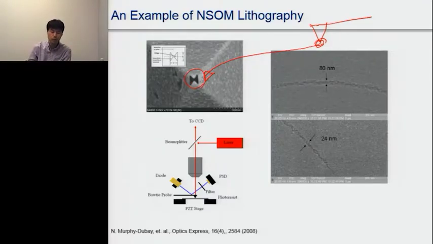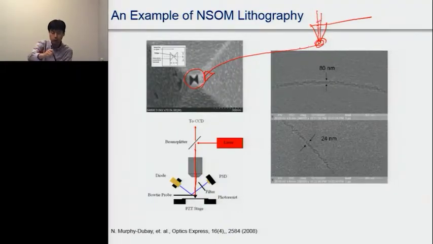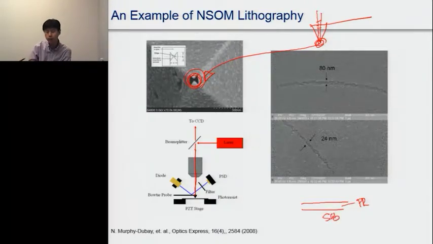So for this specific example, people apply the focused laser beam through the cantilever beam, and then the laser beam just passes through this bow tie like pore, and then it can expose the photosensitive material coated on the substrate. So people just draw this kind of circular shape. Using this kind of way, this specific example can achieve 24 nanometer width of the line patterns.